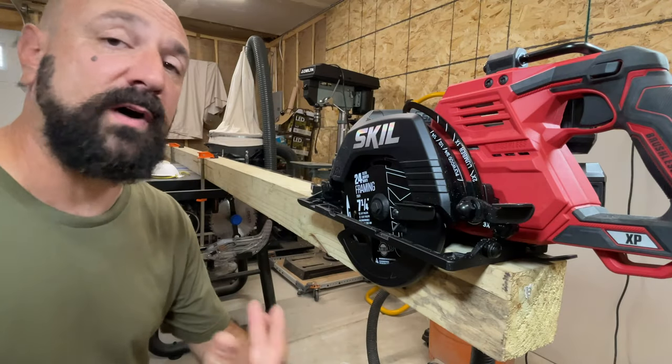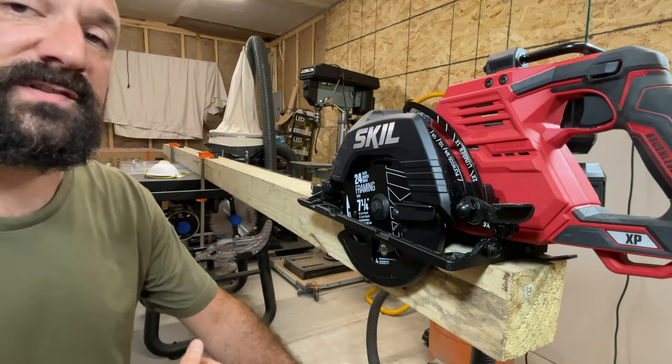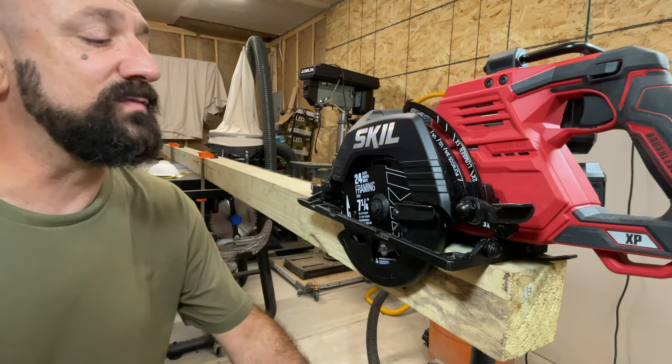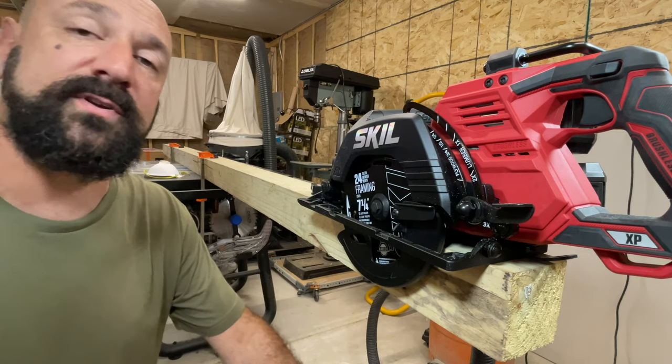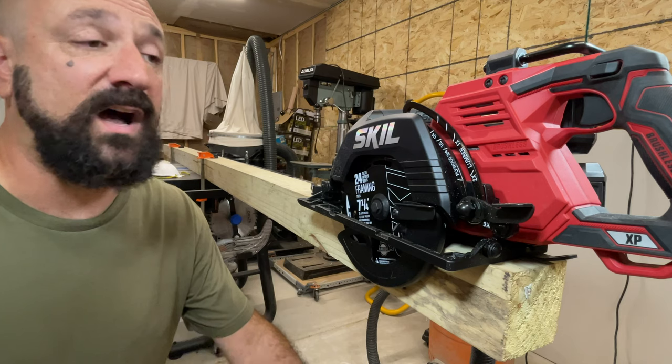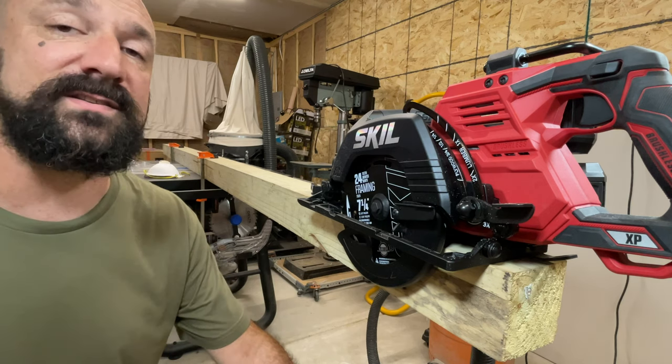So we got a 4x4x10 clamped to the table saw. And what we're gonna do is simply take as many slices out of it as we can with this thing. If we have to, we'll flip it over. I'll try and stagger them. We're gonna chop this thing up. Let's see how many cuts we can get before these two batteries die. Let's do it.